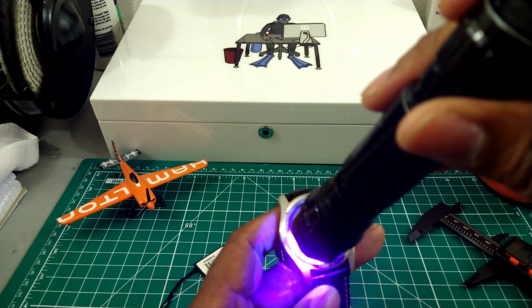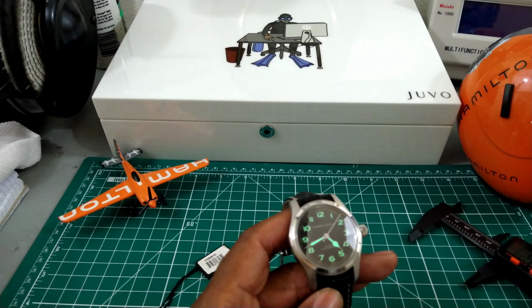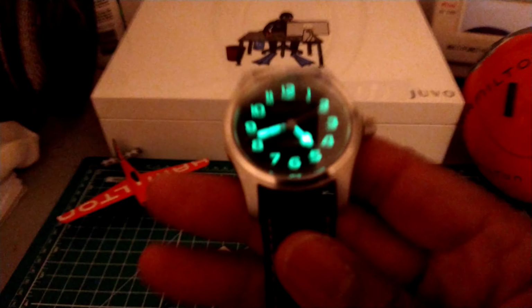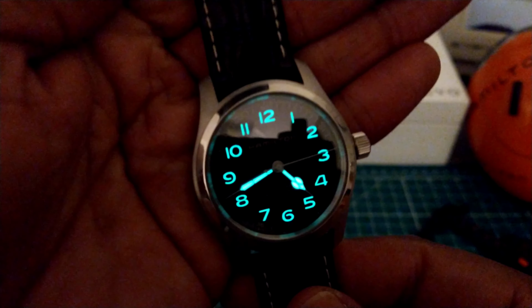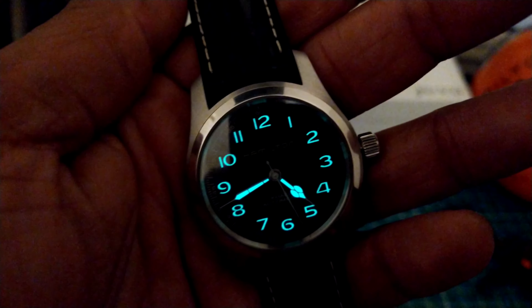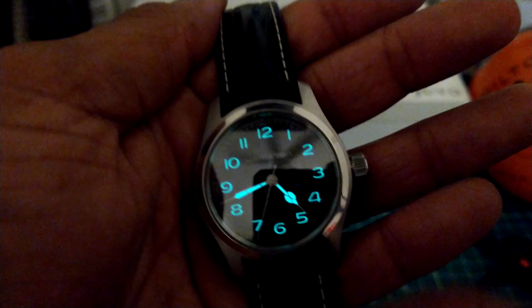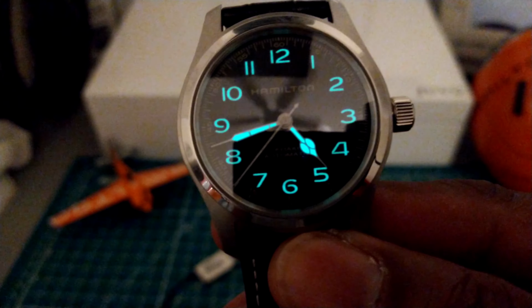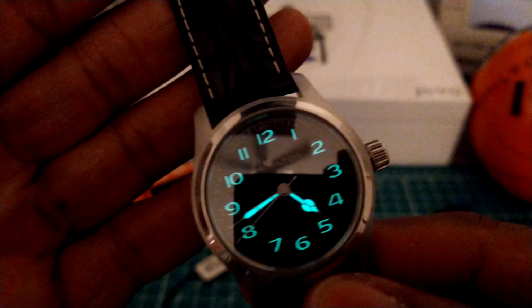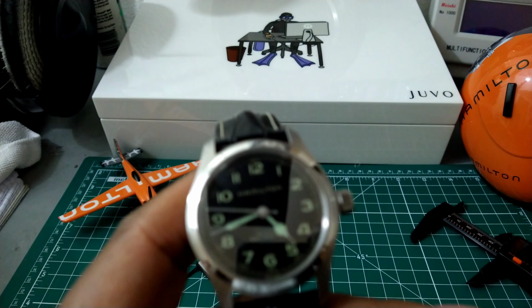I'll charge it up real quick with my black light. Now this isn't going to be like a Seiko Lumibrite. This is Super-LumiNova, but it doesn't last as long as others. It's not painted on as thick. I want to call this more of a transitional lume watch. So it's not going to be for all night viewing, but when you come in from out of a dark place or into a darker office from outside, this is a lume you'll get. And it does last for a sufficient amount of time, so you're not going to have to worry about that. So because it does have Super-LumiNova, it is decent. It's nothing to write home about, but it's still a really good lume application, and it's pretty even too.